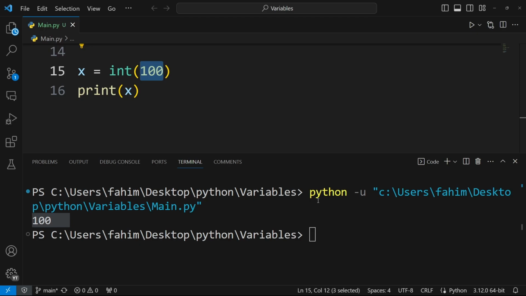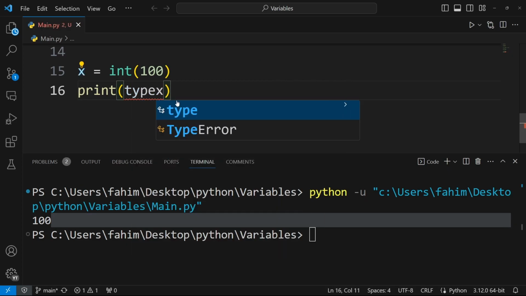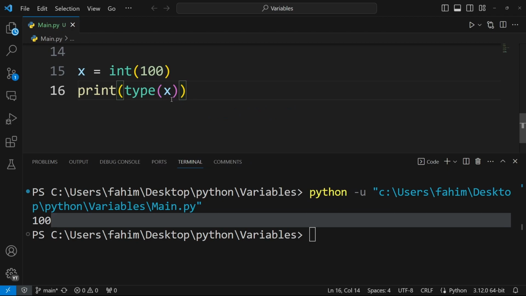We call that the type function. If we use the type function, Python explicitly tells us exactly which data type it is using right now. For example, I have printed the value of x and that is 100, but I know that 100 can be a string or an integer. So how can we determine exactly which data type Python is using for the variable x? Obviously we can simply use the type function. So the type function would tell us exactly which type of data x has.